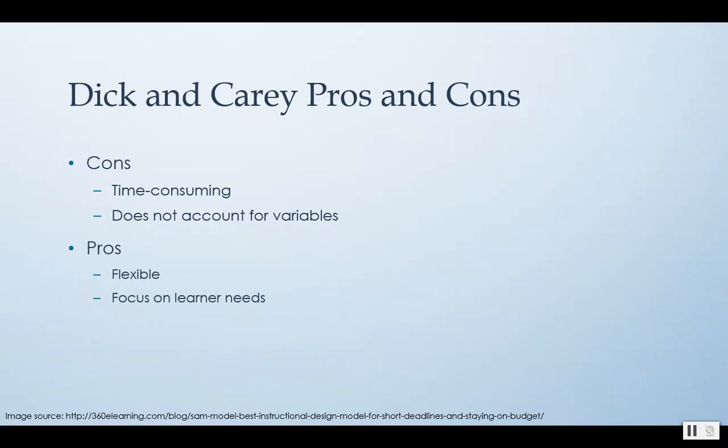However, like SAM, this model offers flexibility. Because each phase is evaluated, this model allows for quick revisions if necessary. Another unique difference in the Dick and Carey model is that it supports the use of needs assessments and clear, measurable goals. Goals must first be established before implementing the design process.